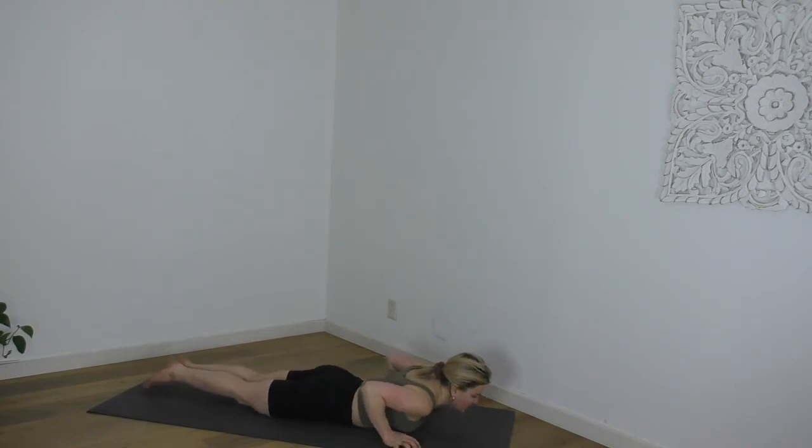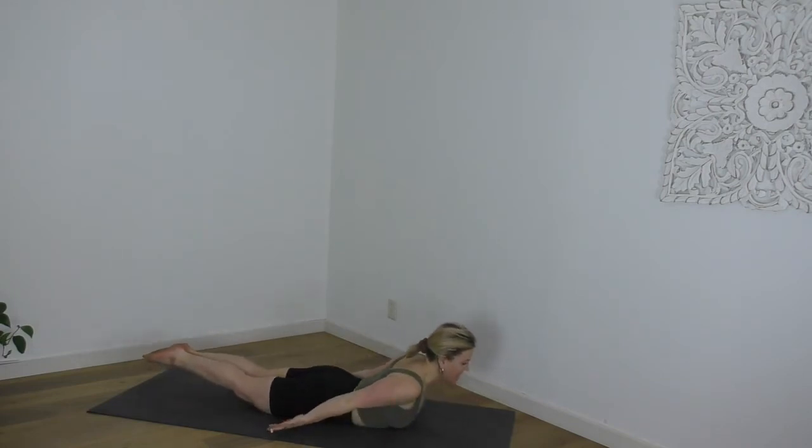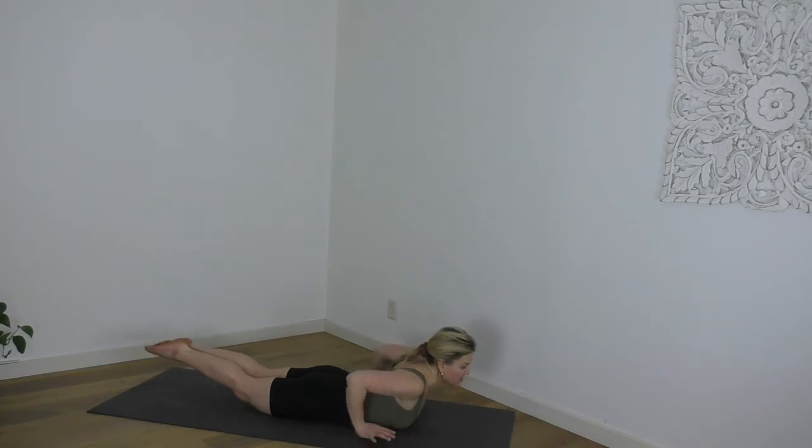Point your toes. Tops of the hands on the earth. Lift the chest, lift the legs. Everything stays up. The only thing that changes is your hand position, which anchors into the ground and elbows squeeze together. You might find you get an inch higher.